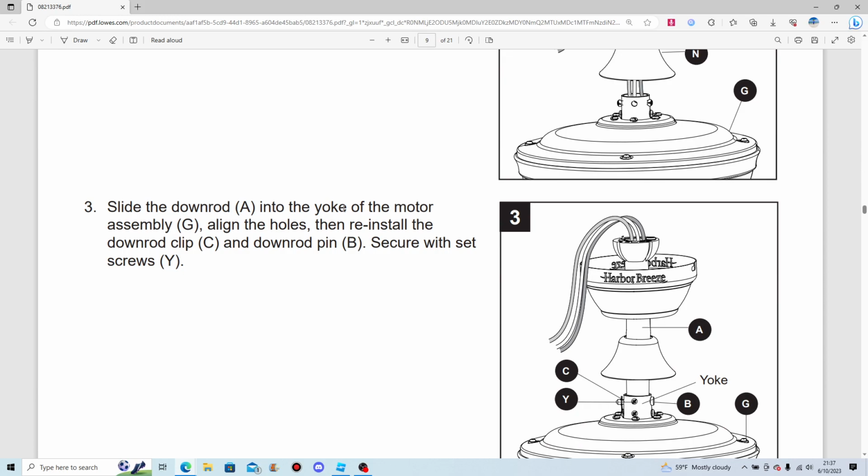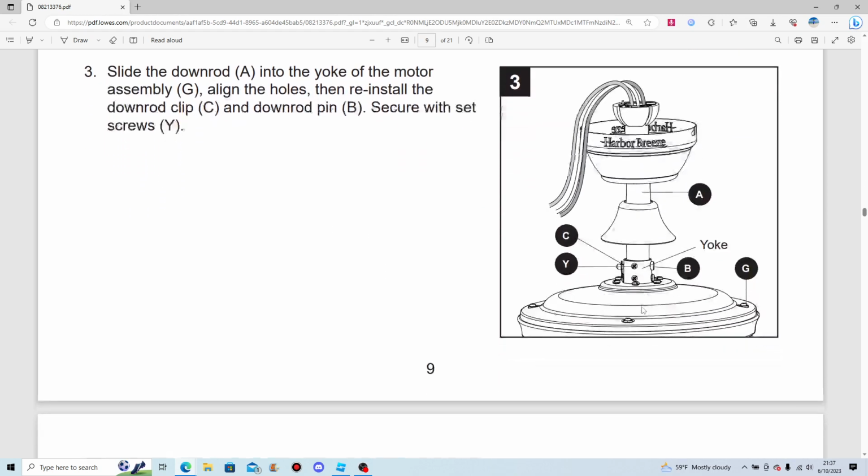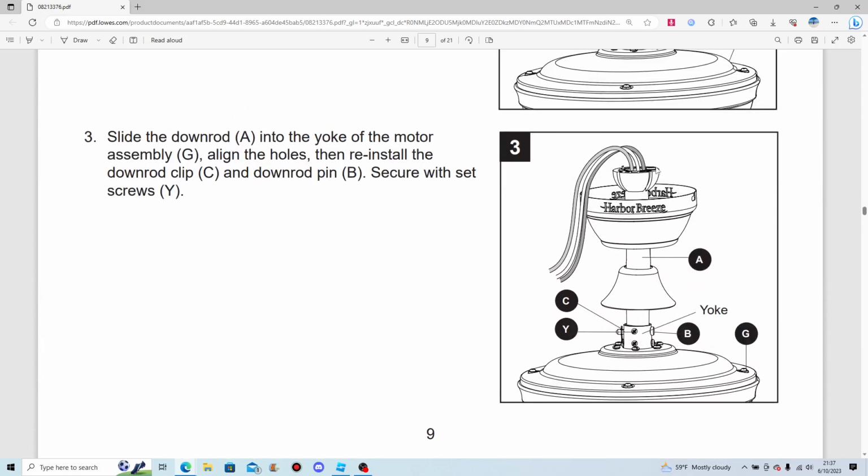Slide the downrod into the yoke of the motor assembly, align the holes, and reinstall the downrod clip and downrod pin. And of course, secure with the set screws. That way it doesn't wobble.